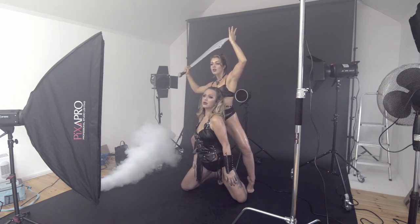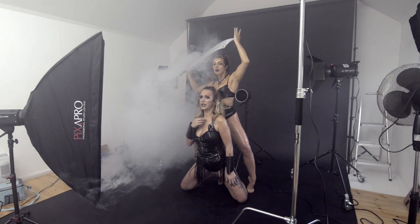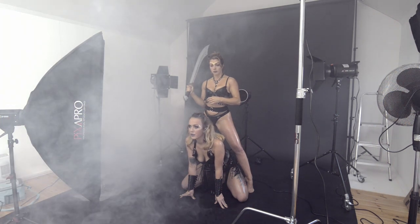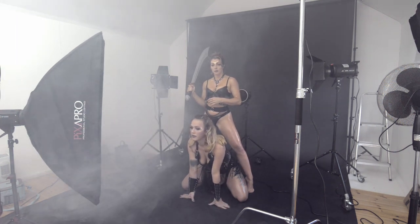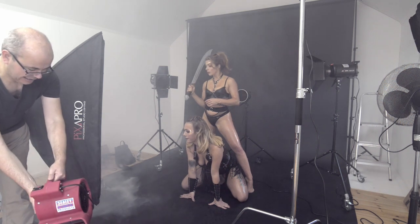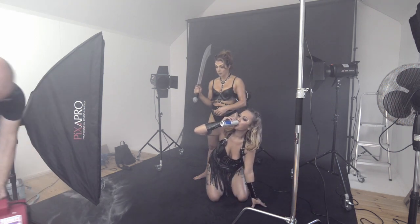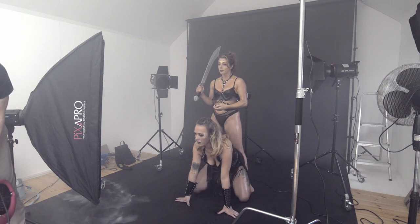Here's something interesting about fog — the direction it goes in can be unpredictable. Here it's not behaving; it's just come out, exploded, and gone back in the direction it came from — probably because we had a window open. A handy tool to have around is a directional fan. I'm using a floor dryer, covering up one side so the air intake comes from the other side, which effectively sucks up the rogue fog and ejects it out of the door.